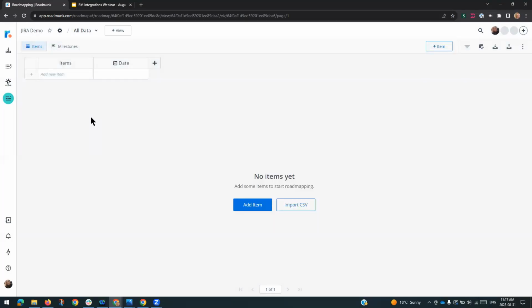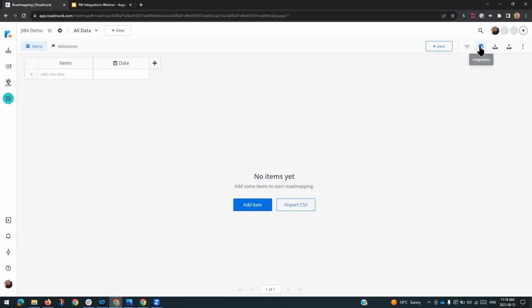Two mandatory items you need on a roadmap are your items, which are your tasks, and the date that they're going to be happening. And this will be either a start to finish date, or it may be even a bucketed term date. Or with Jira, you don't even have to pull over dates. And I'll show you how that happens when we do set up the project.